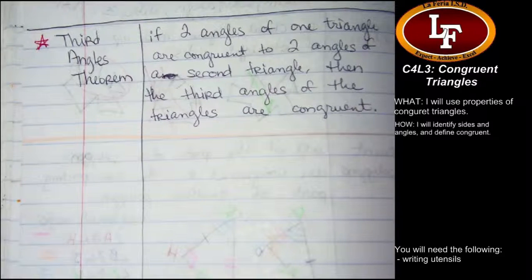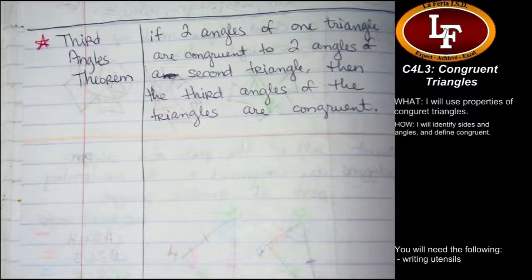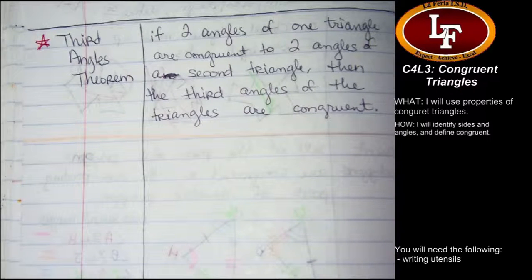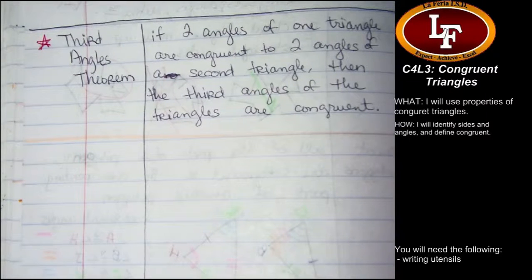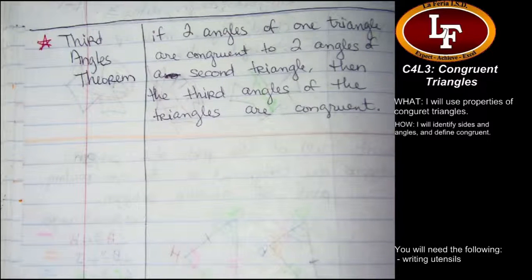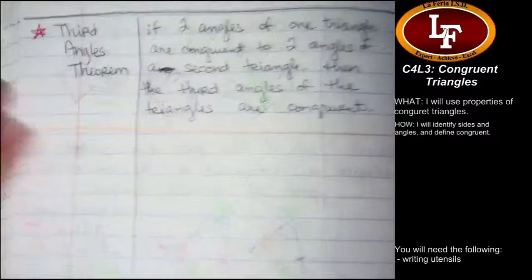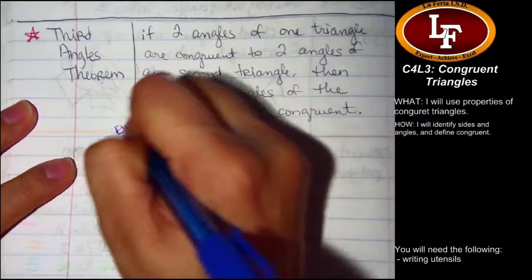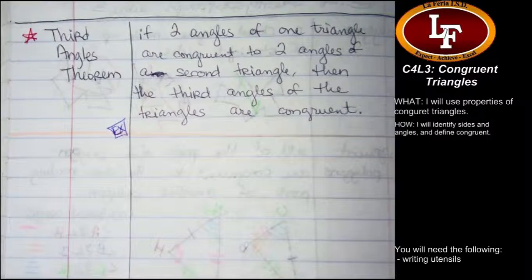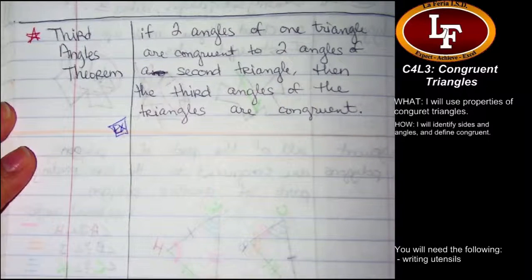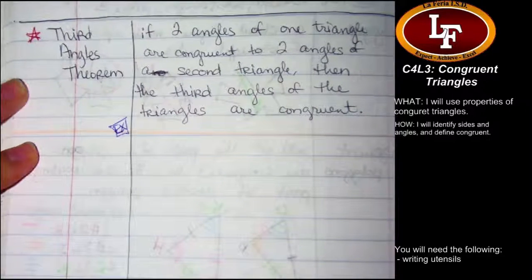So if you're staring at a setup, you've got two triangles. You've got two angles in those triangles congruent to each other. Then the third angle of the triangles are congruent to each other as well. We're going to use this in just a minute with the proof that we're going to do. You are going to be required to prove that this theorem is true. Let's do an example with some numbers so you can see how this theorem works. And maybe it'll spark a, oh, I think I know how this one could be proved. So if you have that moment somewhere, jot it down real quick to the side so that you have it.